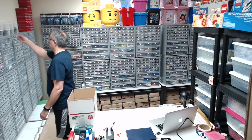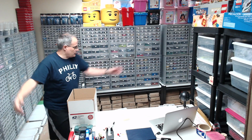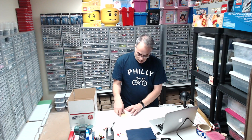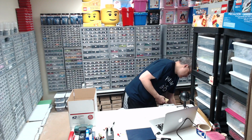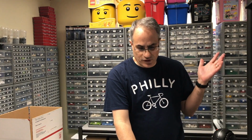I'm going to check that off. And then he got 1325. Sometimes it's easy to pick in the store because stuff is close by. I kind of don't want to expand it because of the way we've got the table here, and then these rows, and then this one row here. Sometimes you have to go way over there, but I like the way it is because it's a minimal amount of walking. So you've got 410 plates. We do try to individually wrap or separate pieces. Sometimes when they get multiple lots, it's not really possible to do that.